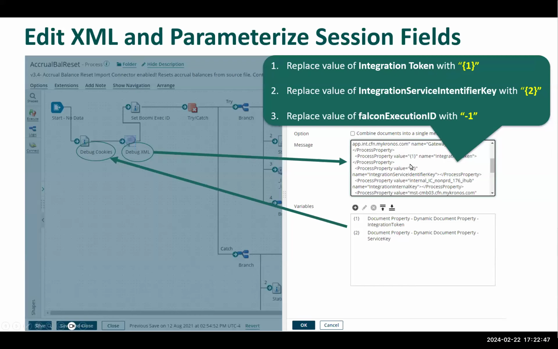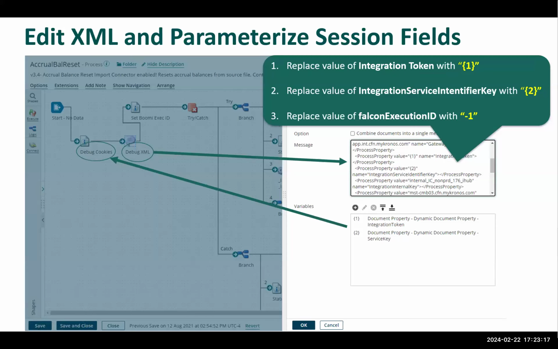So like I said, we copy and paste the XML and we have to do 3 edits. Once we do that, this XML will forever be good, right? Because the only thing that would change is every time I come in here and do a new test mode, I'm just going to need a fresh cookie, a fresh session cookie. But that's been variablized, right? And I'm going to put the cookie separately. So once I edit this XML, it will forever be good.